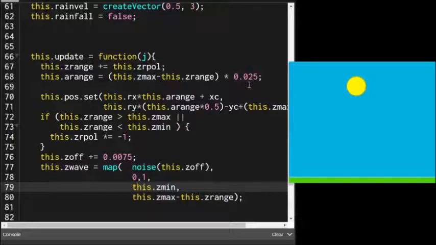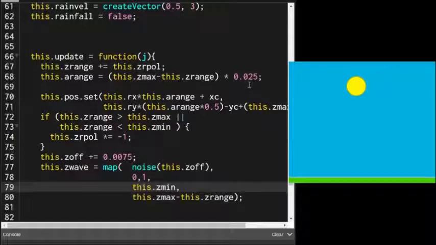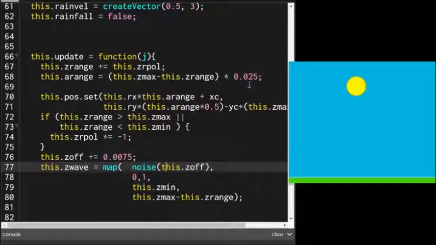So 0.00001 is going to be this value factored to be 0.001, and it's not going to equal 0.001, it's going to equal a factor of that. So that's what map is doing. We only have one value in our noise function, because that's really all I need. I just need that example, that single object moving back and forth. But instead of using the math to move it back and forth, I'm going to use the math to increase and decrease its radius. So that's what we're doing here.